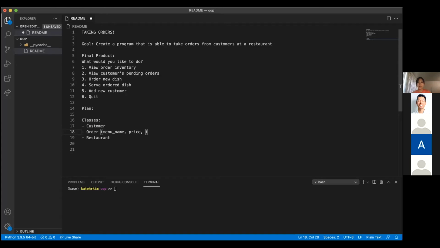And then how many of a certain item. Oh, each order is one quantity, one serving. If you order 2 of the menu item, then it would be 2 orders after each other.